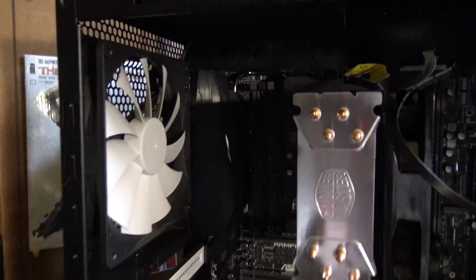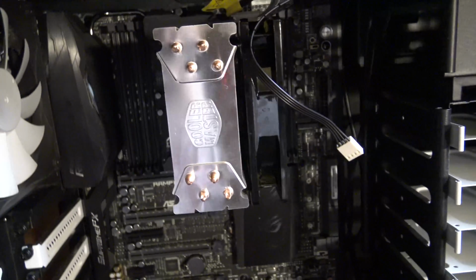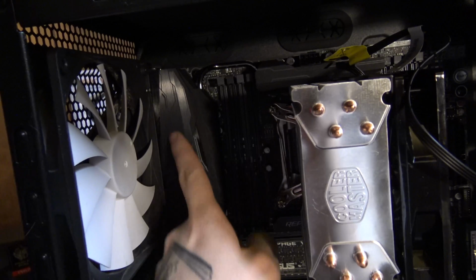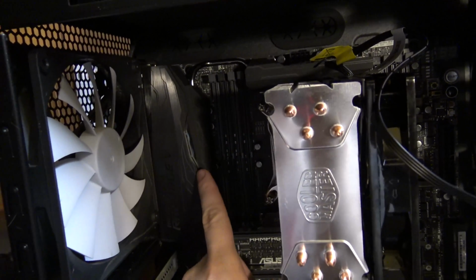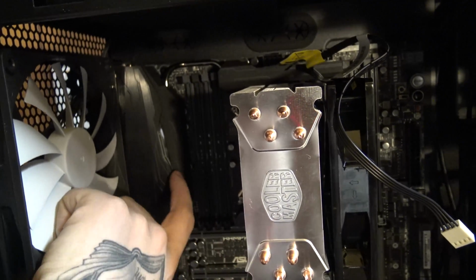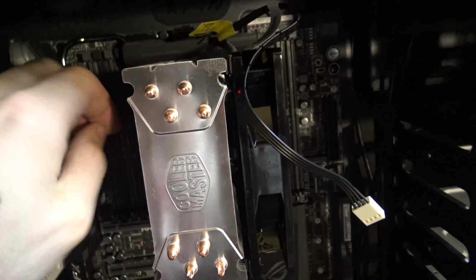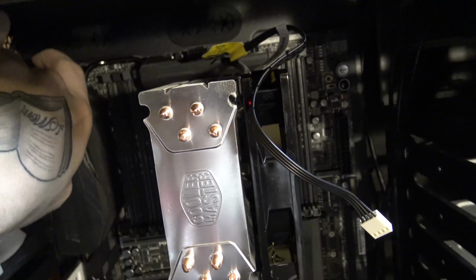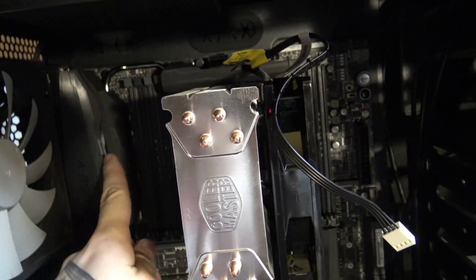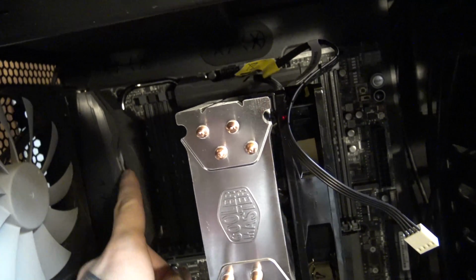One thing that was weird though, here, let me turn this a little bit, get the light in there. There we go. Okay, so it's kind of hard to see, but this right here, that's where your I/O is and stuff, right? And right here, where that shiny bit is, right in front of my finger, there's a lip, like a cutout that goes in there, and it runs all... I just hit my cooler. It runs all the way up here, right? And they had the little stick-on plastic that goes in there, but it didn't just pull off. And so it ended up tearing, and I got as much out of there as I could.